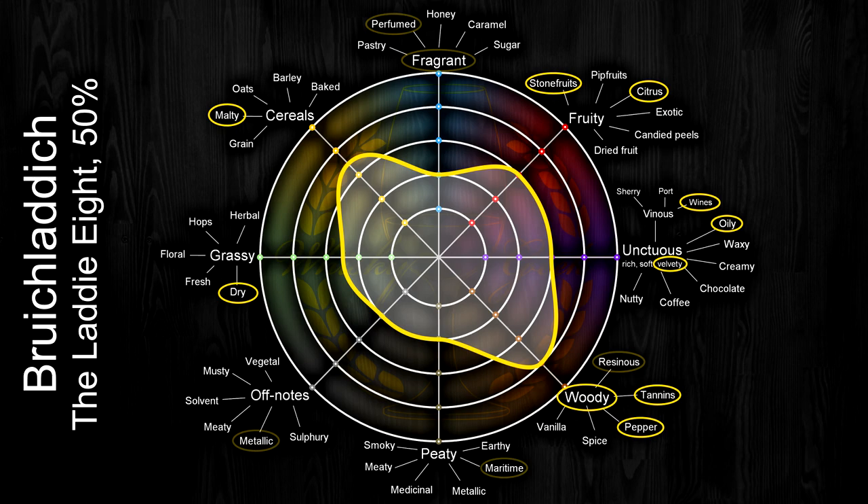On the surface of it I feel this is a little bit imbalanced — I've rated it 82 out of 100. The nose offers a load of delicacies and a nice body behind that, but then when you progress onto the palate, the wood and the peppery heat really throw those off and hide all the delicacies you were exploring in the aroma. But if you're prepared to sit with it and work with it, you can still find those delicacies — it's just not an easy drinker. That said, that's drinking it neat without any water, so let's see how that changes things.